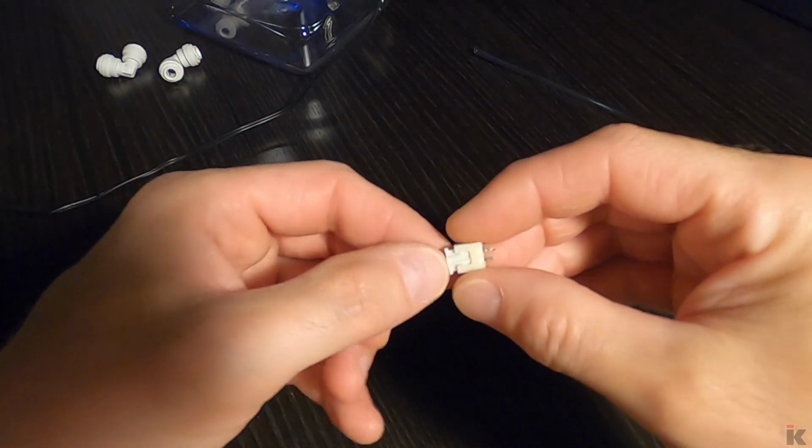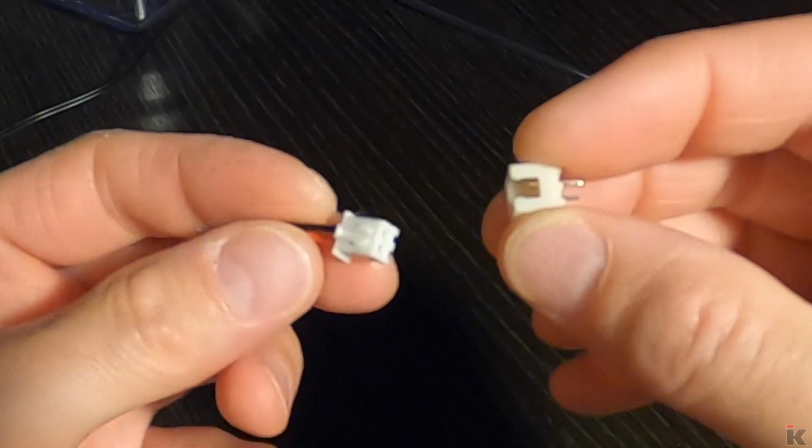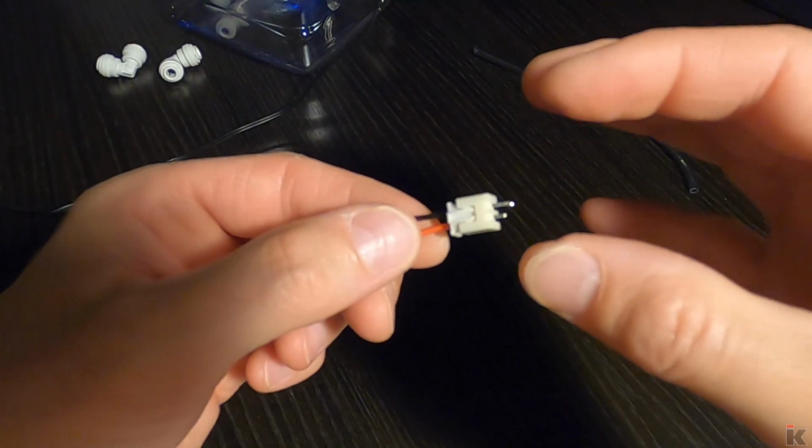I did happen to find this connector in my electronics bin. So one side is a female, one side is a male, and they connect together. And I think that'll work quite well.